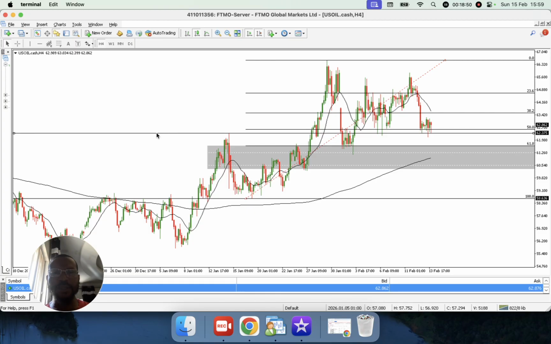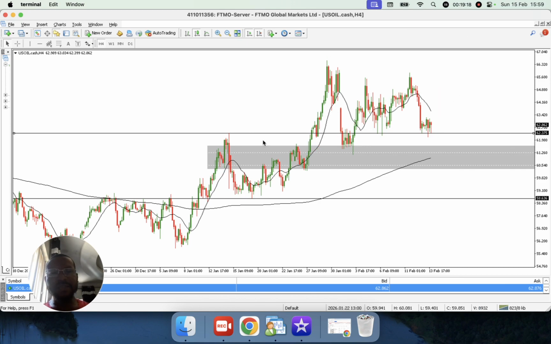If you can see, there's a support here, there's a support here, see support here. So traders will be like, oh yeah, there's a support here and this market is going to move up from it. They will now start buying, and when they start buying, the market goes up a bit. As they are buying from here, their stop losses are here. As it goes up a bit, it comes down and takes all of them out. When it has taken all of them out, that's when it now starts going up. And that is why in trading, patience is very, very important. If you can't have patience in trading, you are going nowhere.